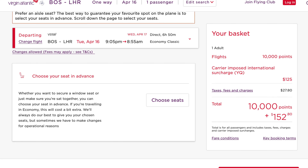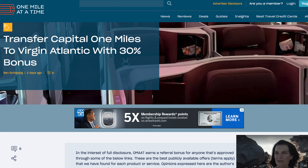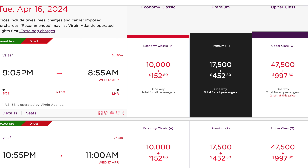There are cheaper points options flying over to Europe in economy with another popular transferable airline partner being Virgin Atlantic. Virgin Atlantic is also partnered with KLM and Air France, but the taxes and fees that Virgin Atlantic asks for to fly over to Europe is going to be more than double what Flying Blue is asking for. I recommend looking at both options and determining which one you feel is a better deal. In April, if you have Capital One Venture Miles, Capital One is doing a 30% transfer bonus over to Virgin Atlantic, which could sway you into using Virgin Atlantic to fly over to London instead of Flying Blue to Paris.